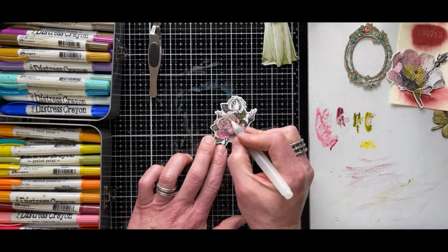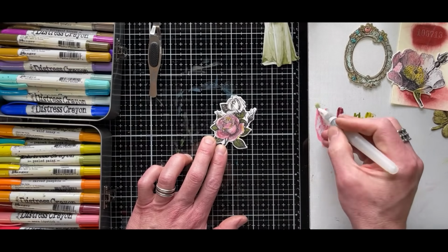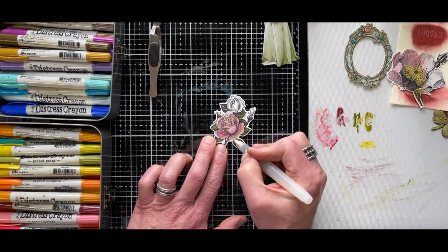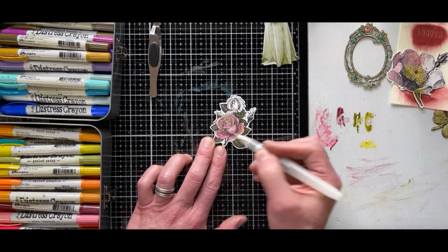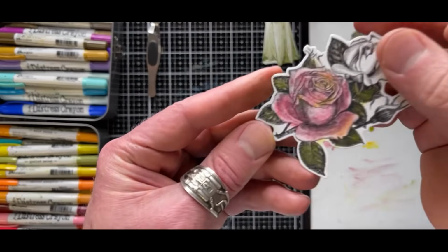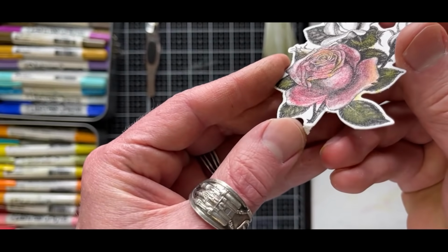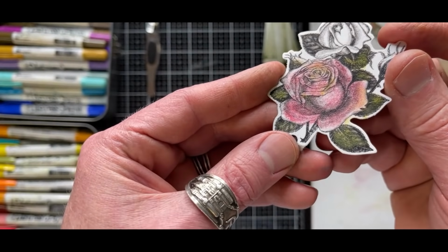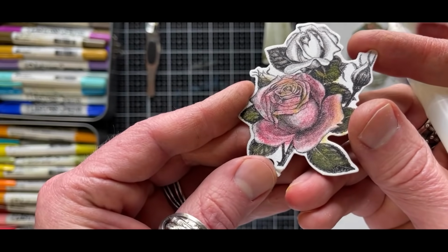We can go with just a little bit of yellow just to add some. And then I'll go back to some pink and just kind of blend that in. So we just get a little bit more of a light touch. Again, nothing spectacular, but take a look at that. Super simple way to go in and watercolor onto those engravings. And that color is there. It's in there. Really, really simple.